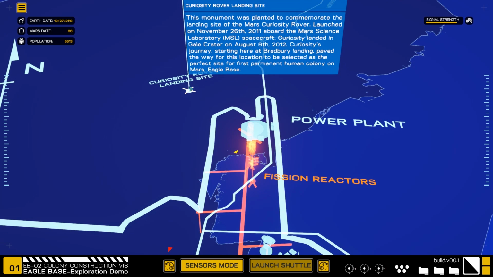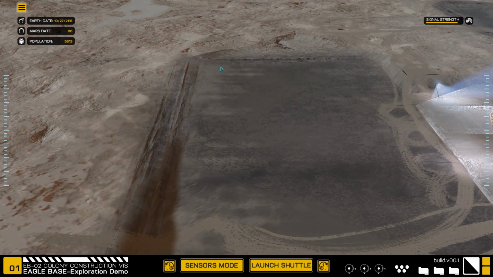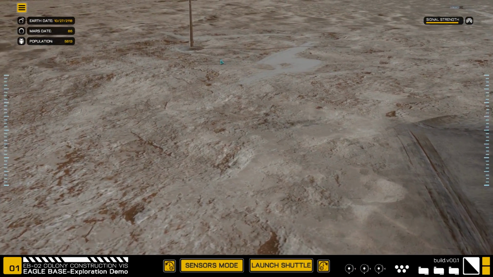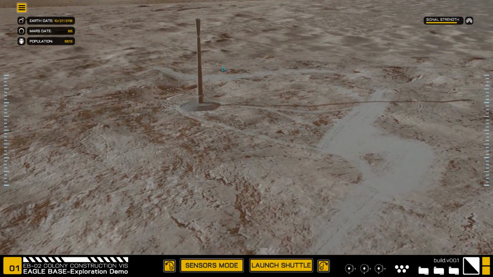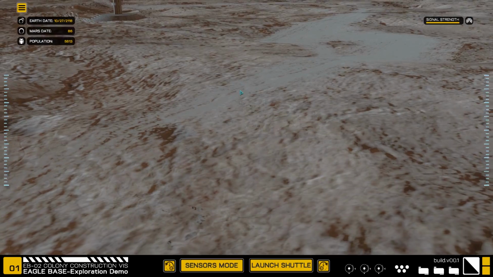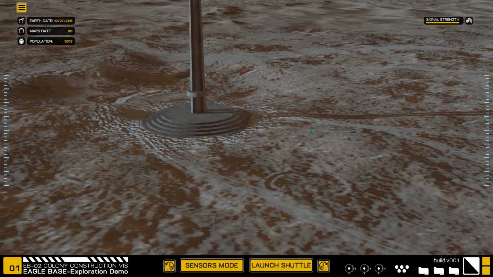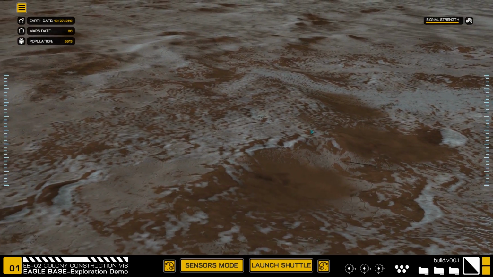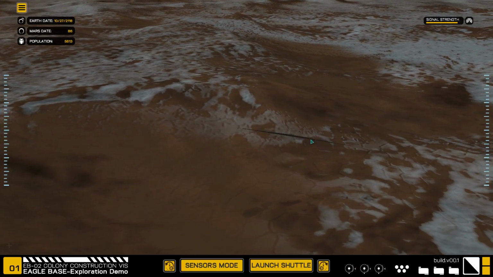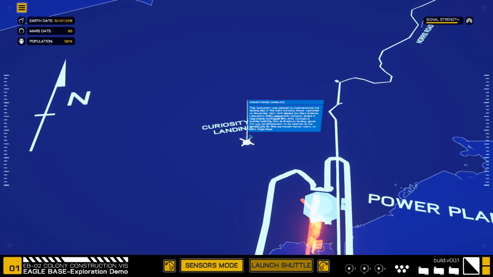Oh, the Curiosity rover landing site. That took place right over here, the Curiosity. Let's take a look at that. So this is... Wow, so this was a long time coming. I wonder if we can actually see the Curiosity out there. Is there any marking for it? Maybe this is where it did a little driving. Is there any sign of it? No? It's a large monument, though. Let's take a look and see what that says.